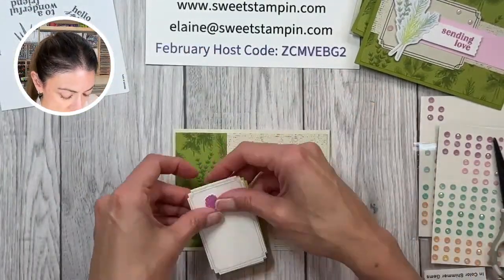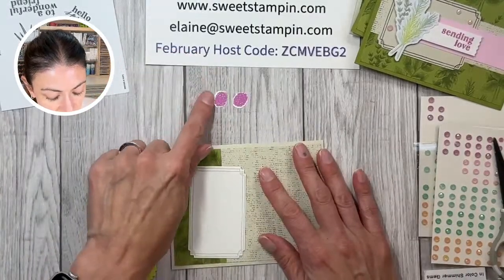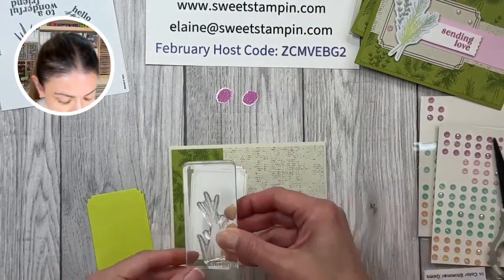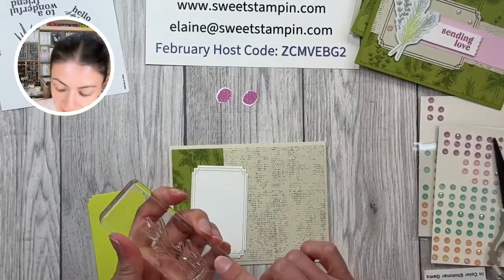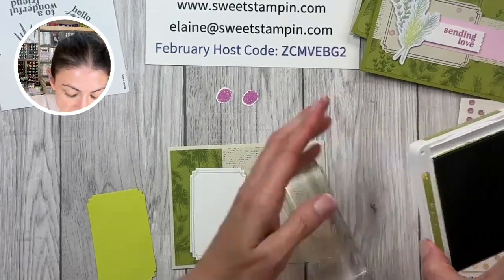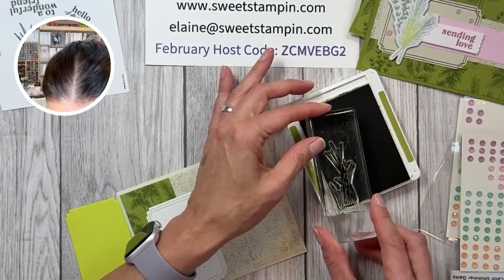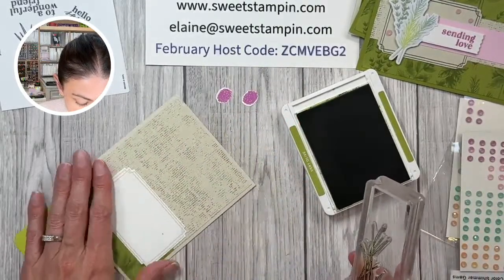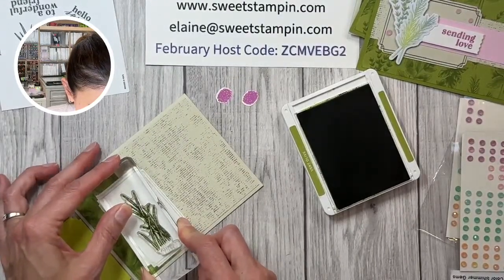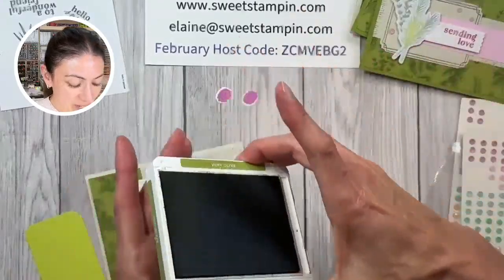Okay, so let's do another one. So this one I've already stamped and cut out with the Paper Pumpkin add-on dies, the chive flowers, but I'm going to stamp the chives minus the word chives. I wish that was on a separate block, but it's okay. Since this is clear, and the chives are kind of down at the bottom, this is going to be easy to ink up. And I inked up my Old Olive a lot, so it's kind of dark, but it's still good. Okay, very dark. But there are my chives.